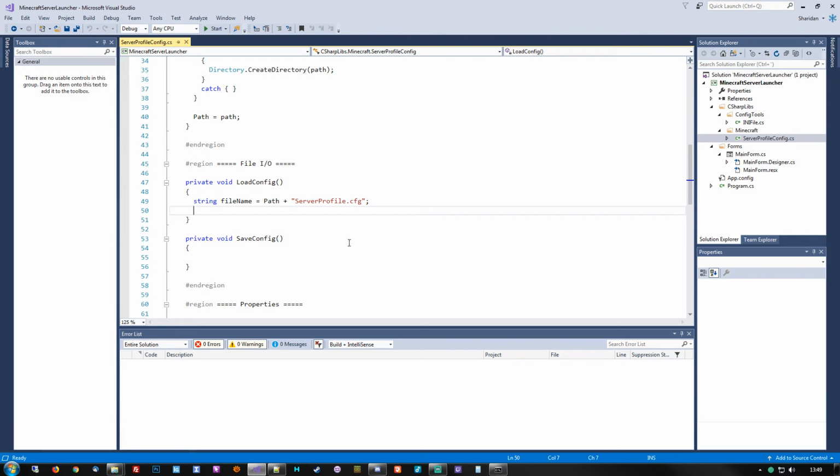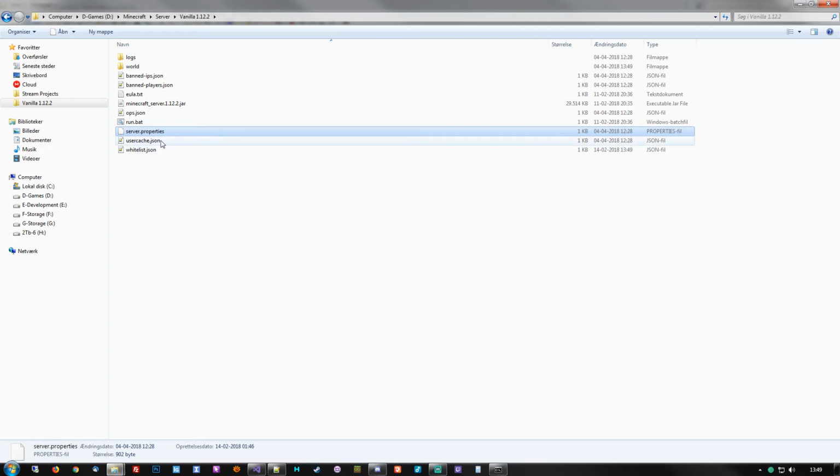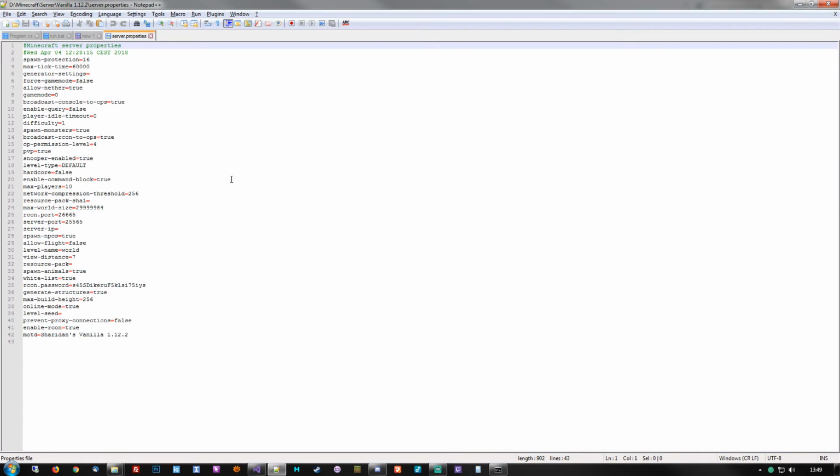And just for the sake of it, again, since we are messing with Minecraft today, we'll have a look at the server properties. Now, the interesting thing about server properties is that it actually does follow, for the most part, a regular ini file format, except there's no grouping.